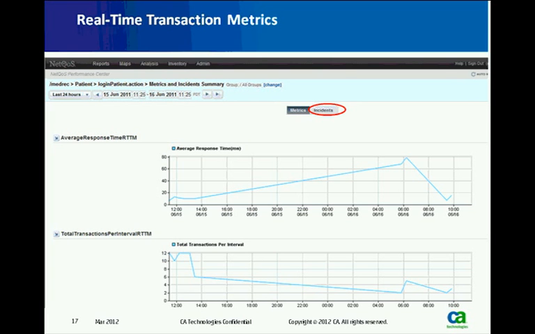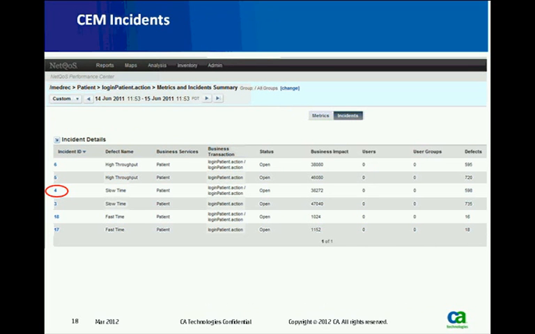But now we'll do something interesting. If I go to that Incidents tab up there on the top right, I can find out for the transaction that I drilled down on, these are the incidents that were open during the time frame of this page. So Performance Center is set to this time frame. APM is telling us that there were these 6 incidents that related to that login transaction.